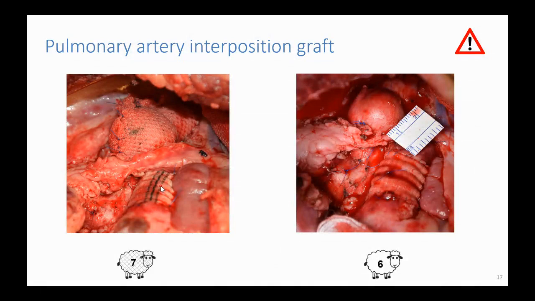graft that's put in pulmonary position. And here you can see the pulmonary autograft, and you can observe this dilatation, where in the left case we reinforced it with a kind of textile, whereas in the right case you can see the unreinforced but really dilated pulmonary artery that's now under systolic, well, diastolic and systolic blood pressure.